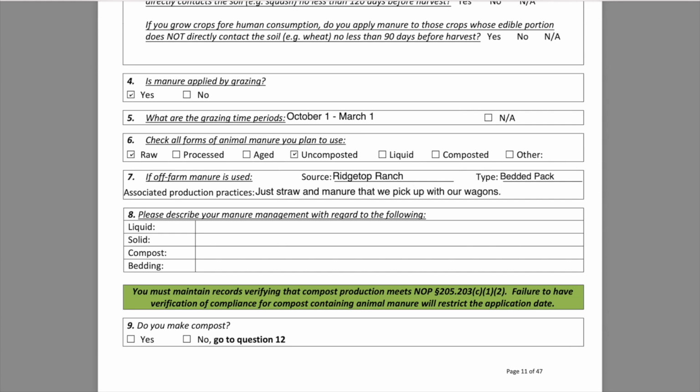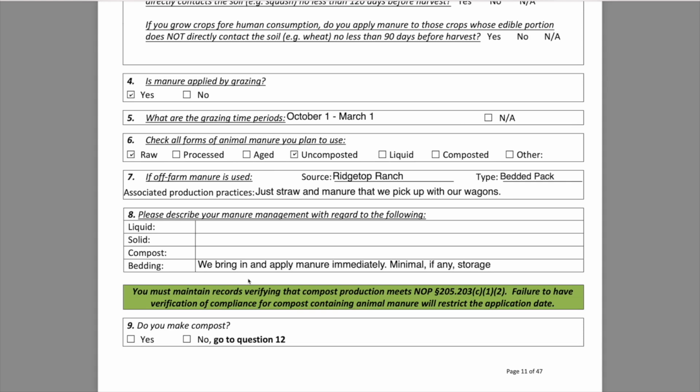Please describe your manure management as follows. If we're using bedding, well, how do we take care of it? So we pretty much bring on the manure when we're ready to apply it. We don't store a lot. If you do store, you need to be extra careful to make sure that you don't have any leachate going around the fields, possibly contaminating your food grade grain.